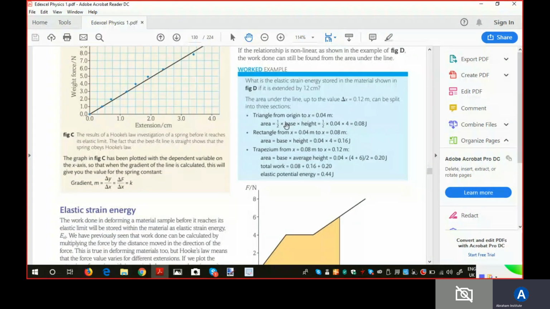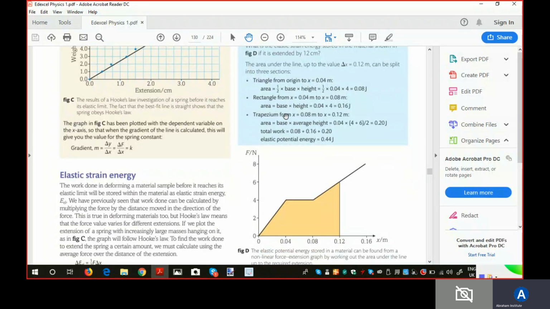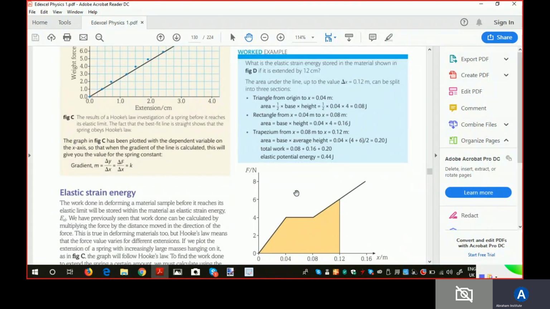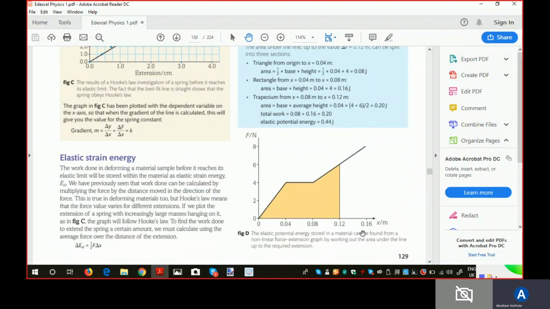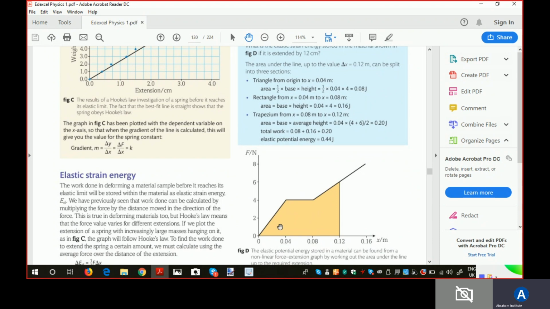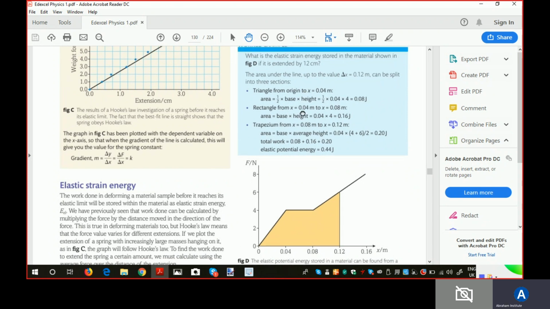And you can also calculate the area, so that's what they're doing here. Now you can see this is F versus x, so it is between the line or the curve and the x-axis. Then we have this area. And you can find the shape separately, the area of the trapezium plus the area of the rectangle. So why are you not finding the whole thing, sir? Yeah, we are finding the whole thing. See, that's what they are doing here.